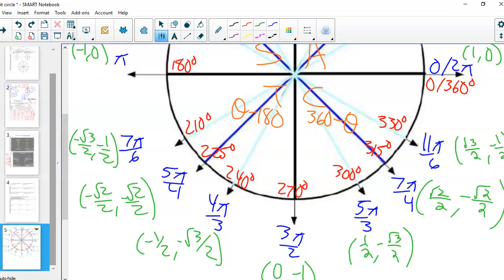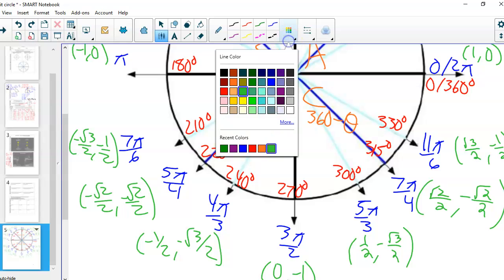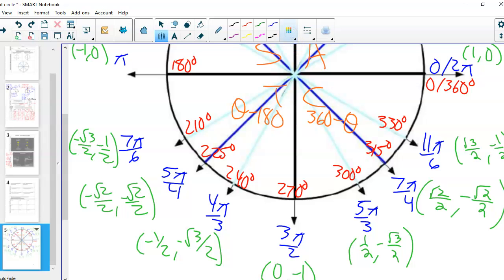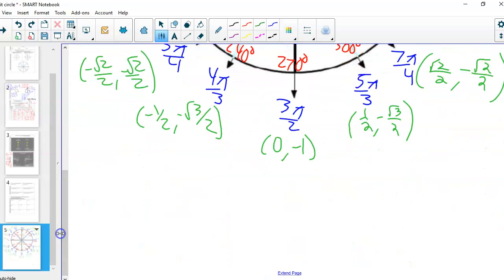So now let's talk about some patterns and some ways to remember this if you haven't already. I'm going to show you this one method and then we'll talk about other ways. I'm going to attempt to draw my hand, but don't laugh because I'm not an artist at all.